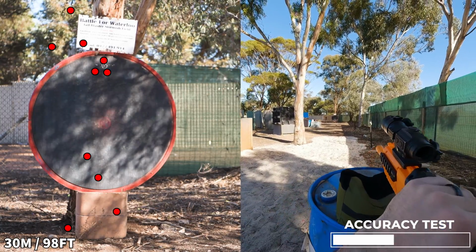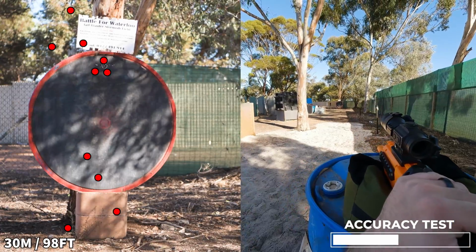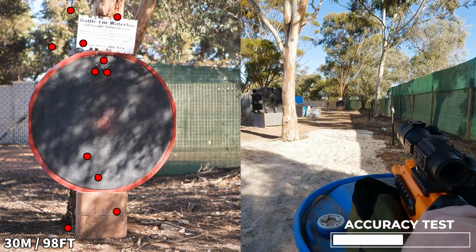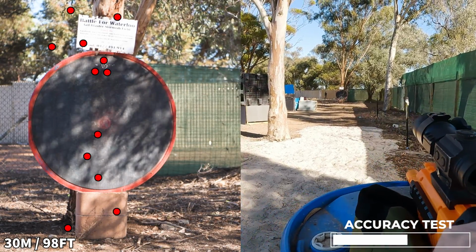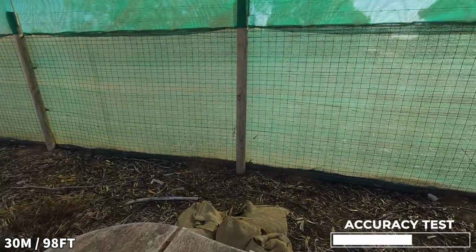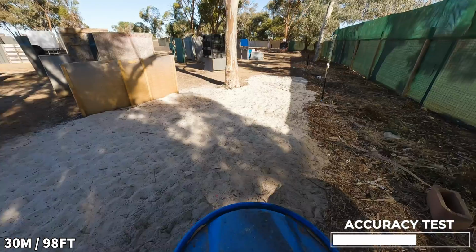We're going to be shooting from 30 meters away. Definitely don't think AF Pros are the darts to do it. That was almost in the center. And that's all 12 shots. All right, Worker Heavies. I don't think I have to aim as high.